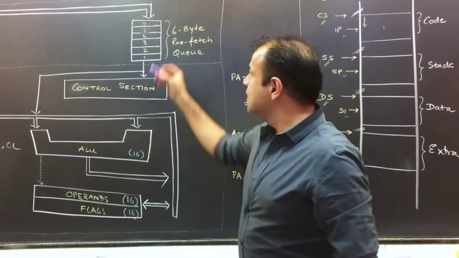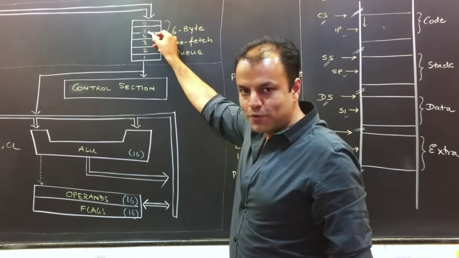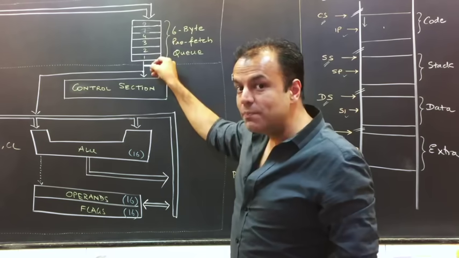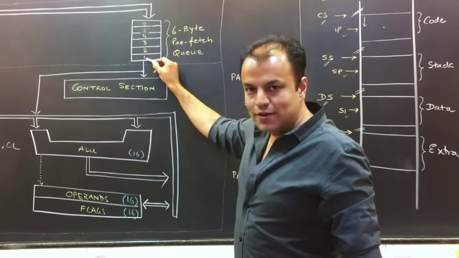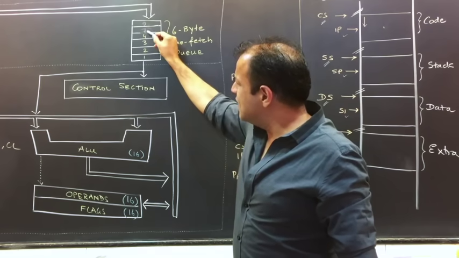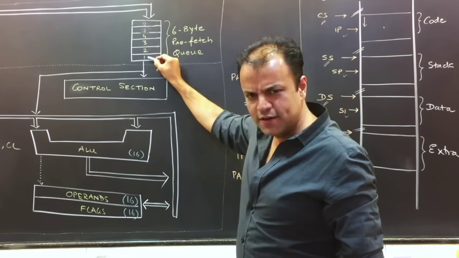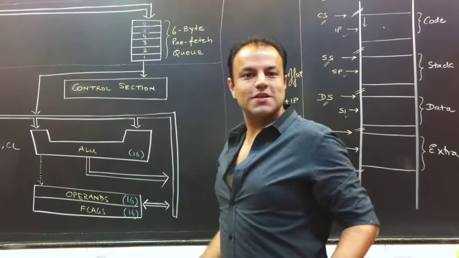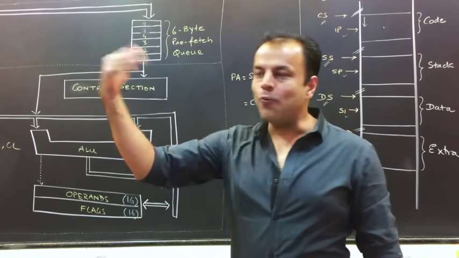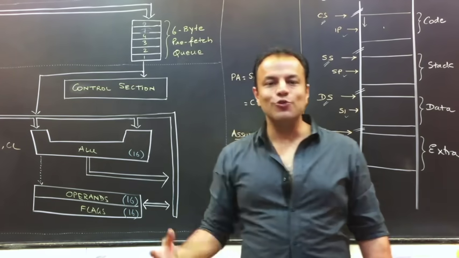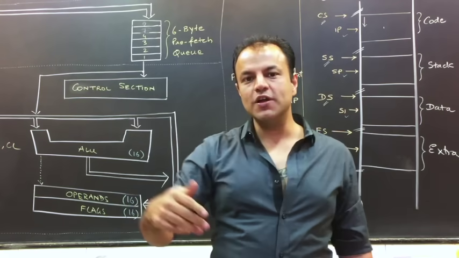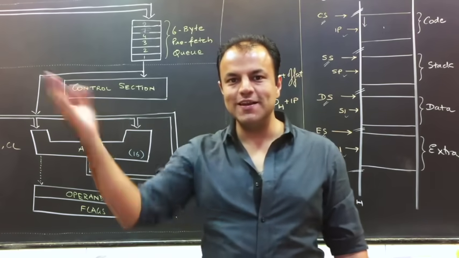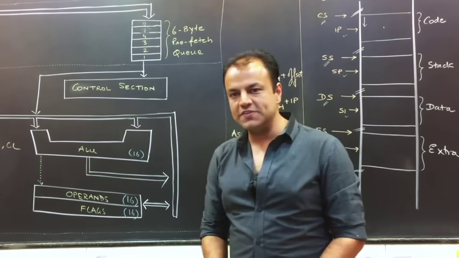Yes. Why? This half instruction is not going to cause any problem. It's not its turn right now. You can't jump the queue. Right now it's the turn of this instruction. By the time this instruction comes over here, it will be a full instruction, because the queue is of 6 bytes and the biggest instruction is 6 bytes. So my point is, while fetching, BIU does not know and does not care how many bytes the forthcoming instruction is. It follows a simple principle: the moment 2 bytes are empty, it will go and refill the queue. Tell me, did you understand this?